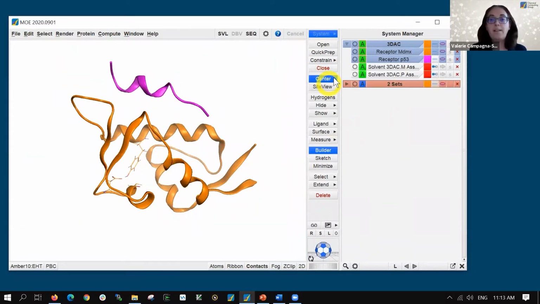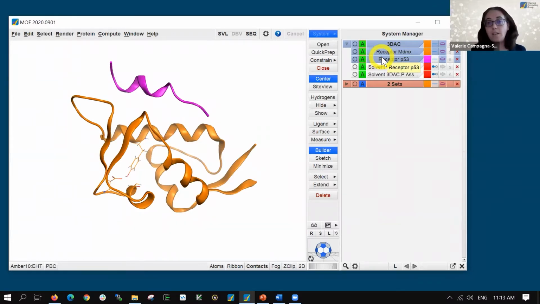There we go. So now I clearly see what I'm working with. Now you'll notice that both of them are annotated as being receptors, right? Because they're made out of amino acids and there's a cutoff. If it's more than 10 residues long, it's annotated as a receptor. If it's shorter, then it's annotated as a ligand.